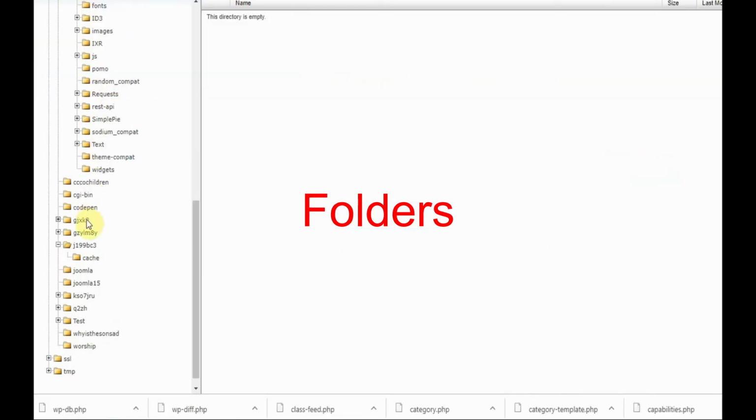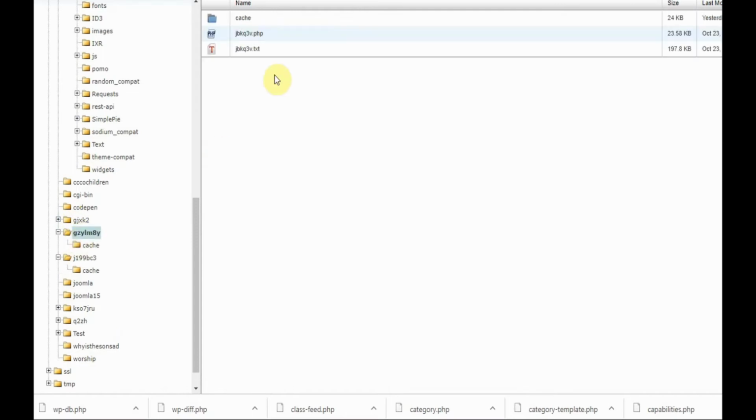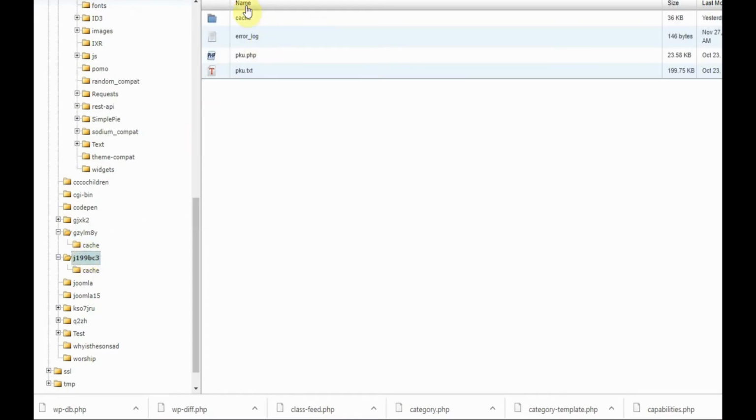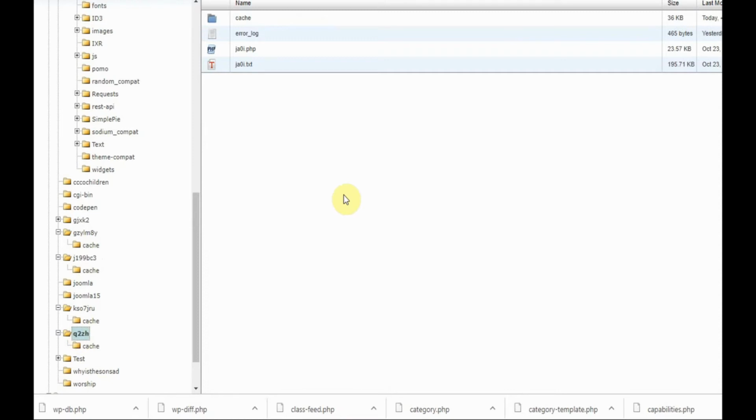Now drilling down to the public HTML file where all our website files are located, you can see these strange folders with these strange names. These do not belong here, and they all have the same PHP file to run the malware with a subfolder called cache. See, here's another one. These do not belong in the website files, so these are definitely malware. Another one. See, as each one, they're all very similar.